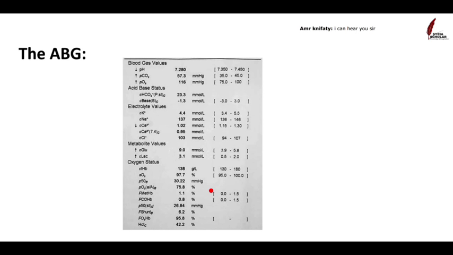So the first thing to appreciate is with an arterial blood gas, it's a very, very useful way to get a rapid amount of lots of information from a patient very quickly. Normally when you take a blood test off, it takes hours for the results to go to the lab and be processed, whereas these can be run in minutes, so you can rapidly get a good idea of lots of different pieces of information about your patient.